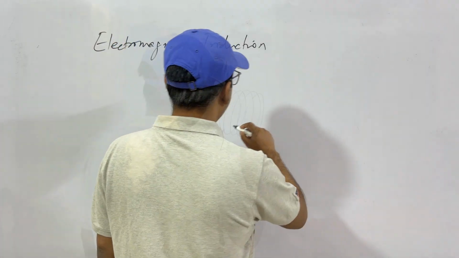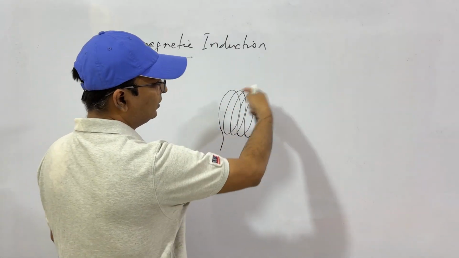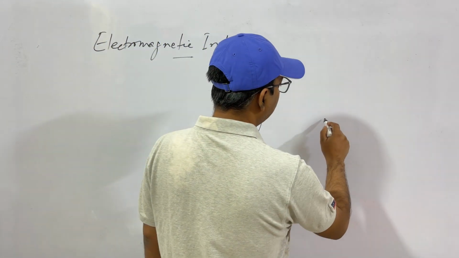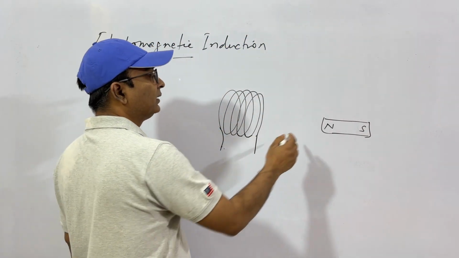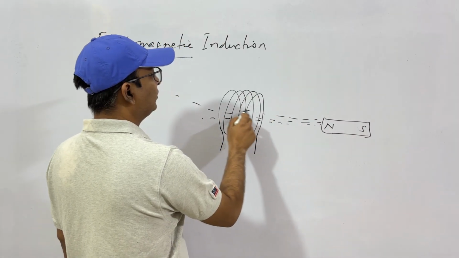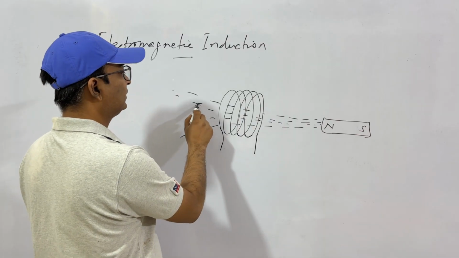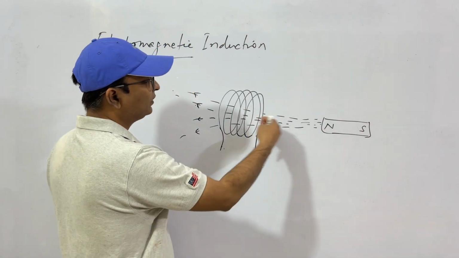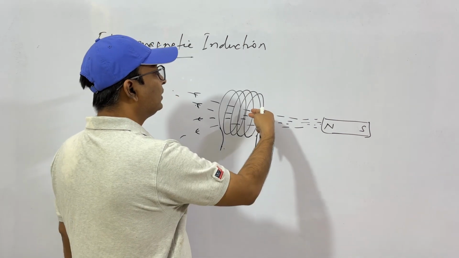Let's say we have a coil. So let this be a coil. This is a wire wound like this. So this is a coil. It is called a coil. The ends are open. Let's say we have a bar magnet, north and south. Bar magnets produce a magnetic field which is somewhat like this. If you go far away from it, it will be like this. So the direction is this. This is the magnetic field.